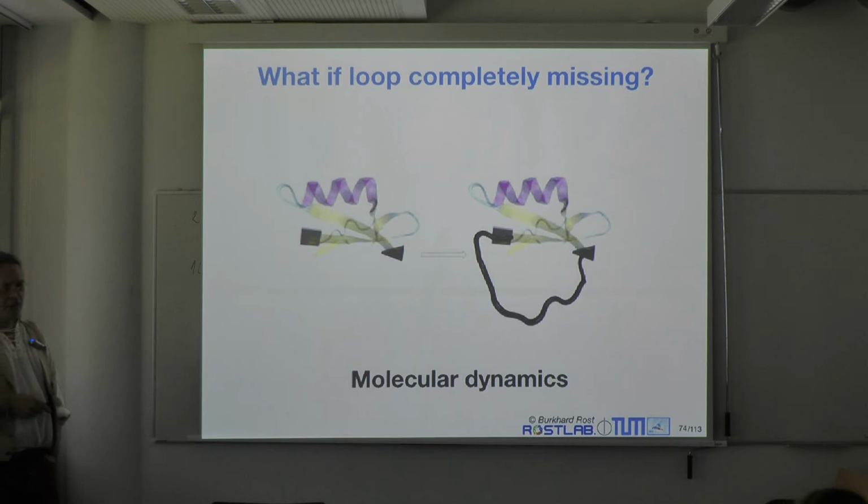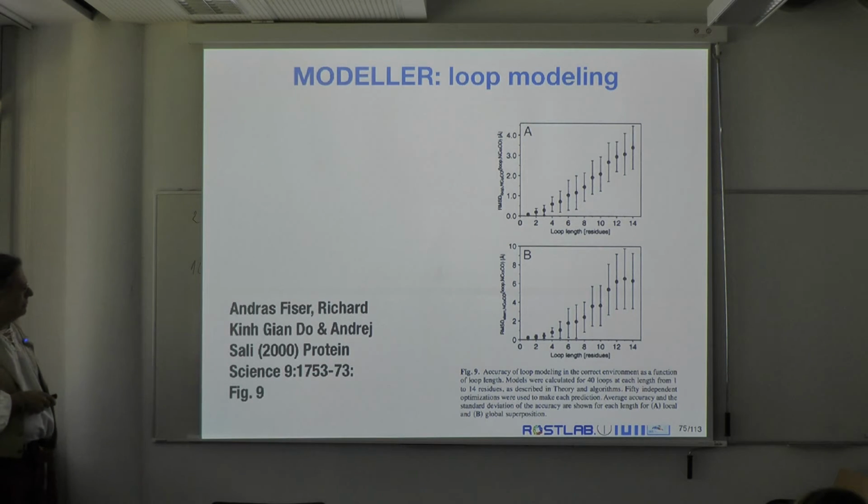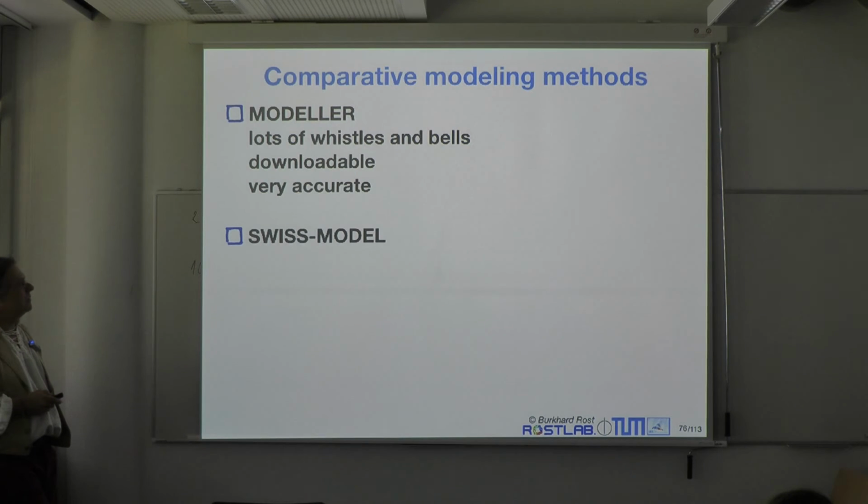And we could do that by molecular dynamics. We could hope to do that. Actually, that's a publication from Anders Fischer, where the loop length is shown versus the RMSD. You see 2 angstrom is a sort of okay number here. For loops up to 6, 7, this works, but after that it blows up. 6 angstrom for a loop of 8 residues essentially means that you have a very different orientation. We cannot do that. So for short loops, yes. For long loops, it doesn't work.